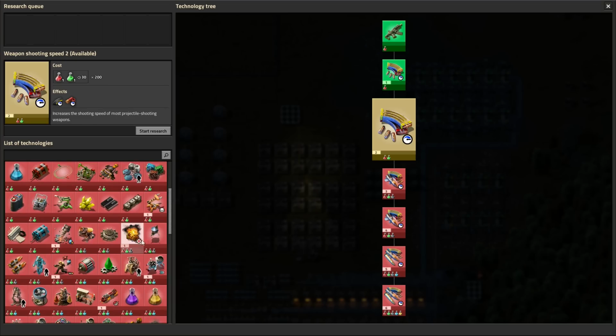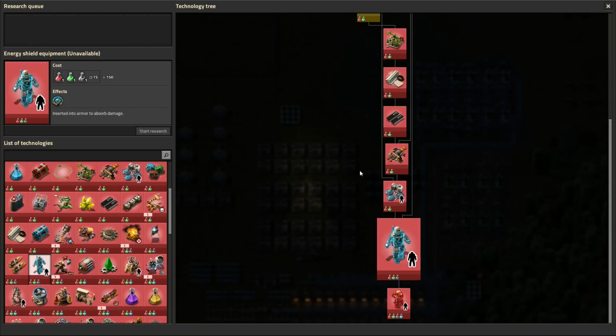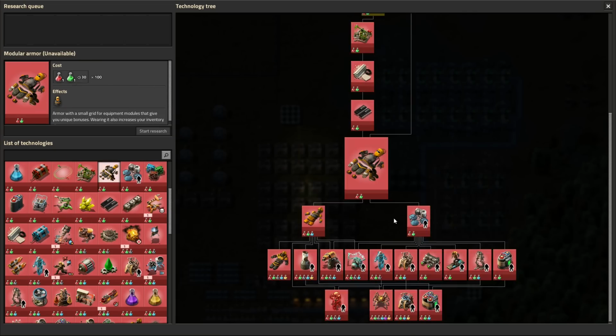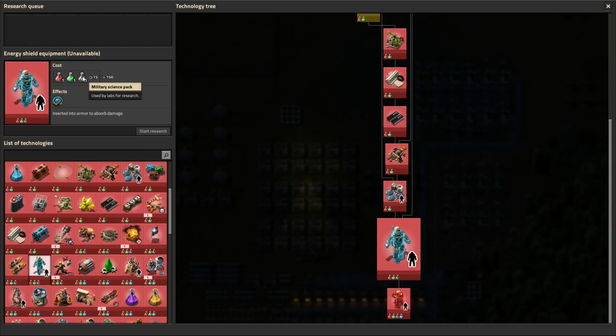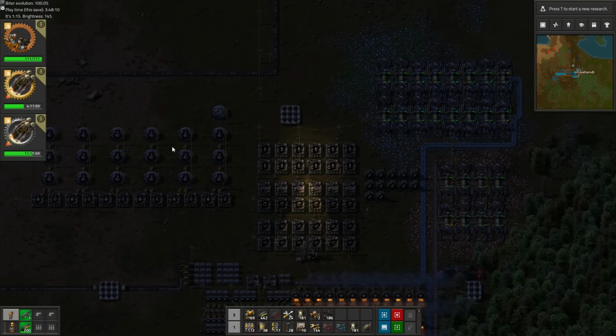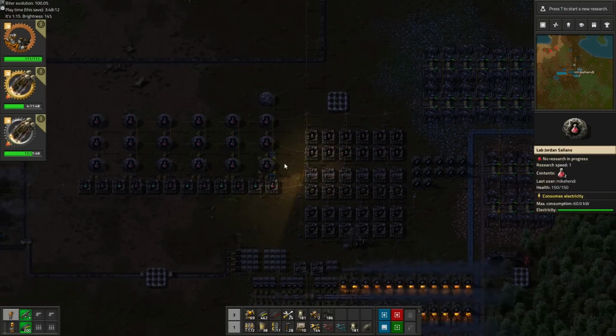But then let's look ahead a little bit to the modular armor. That does not require military science, except for some ingredients do. Like the energy shield, 150. So let's say we need to make 1000 military science. That will be a safe number. And then a whole bunch of red and green science. So that's our goal for now.